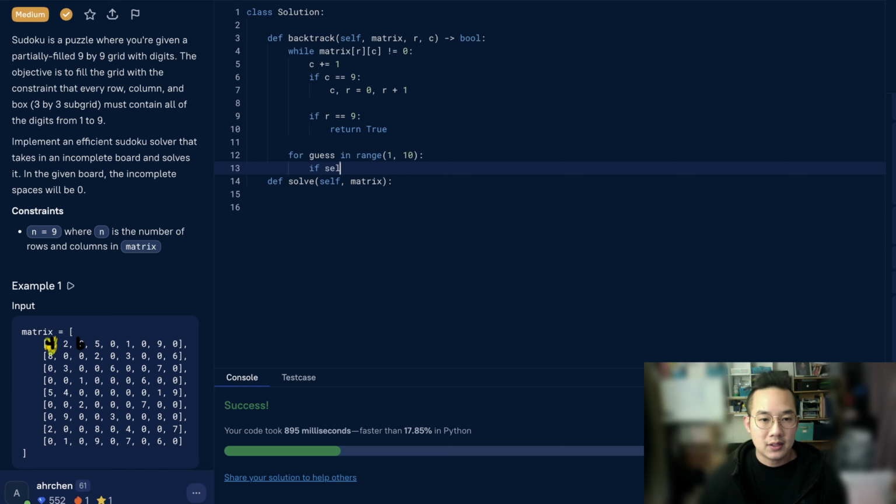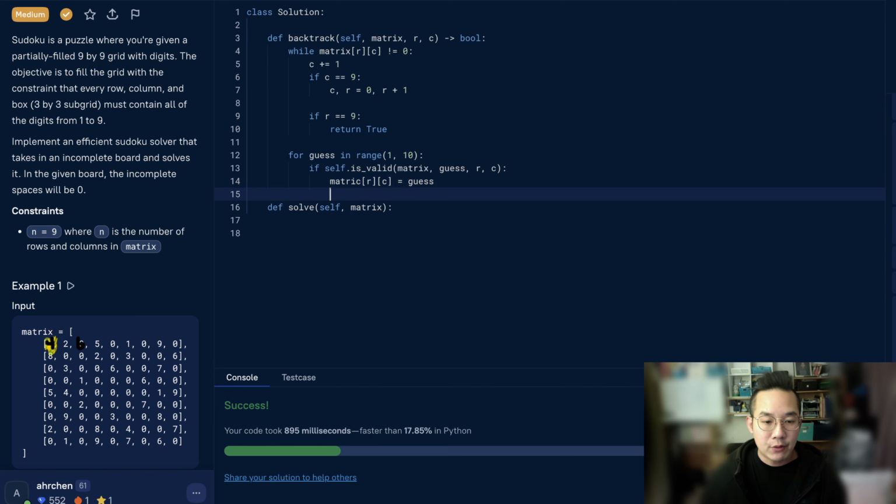So if self.is_valid, we need a function that tells us if our guess is a valid guess or invalid guess. We could possibly do this here, but that would be a little bit too messy. If it is correct, we're gonna set that particular item to the guess because we know it's good.